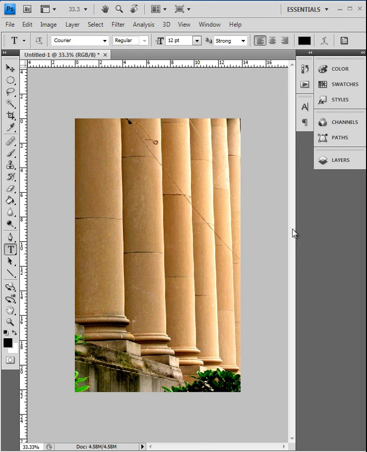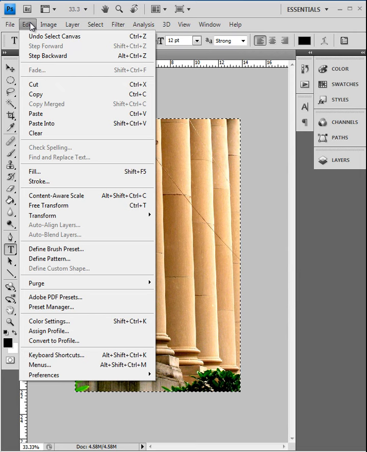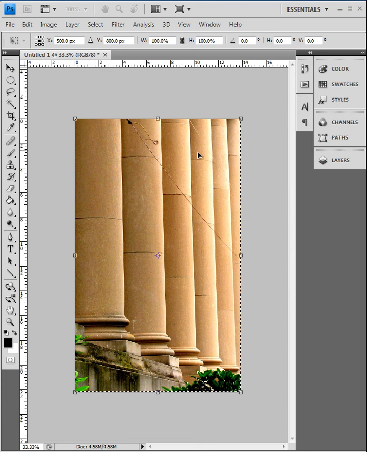So here we go. I'm going to select all, Control A, and then Edit, Free Transform, or Control T. To make life even easier, I can notice my rulers are out, and that's View, Show Rulers, or Control R. I'm just going to drag a line out here, and this guideline will be what I'm going to align your columns to.